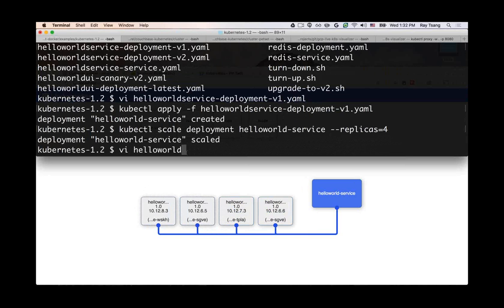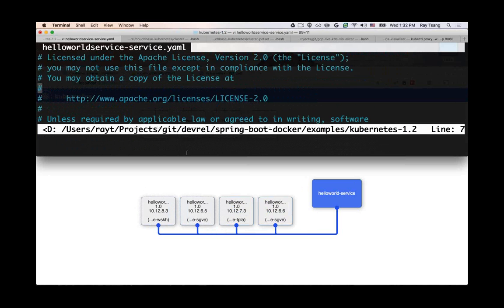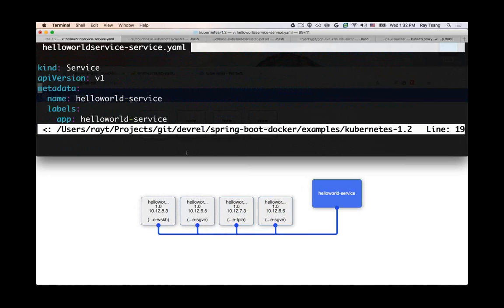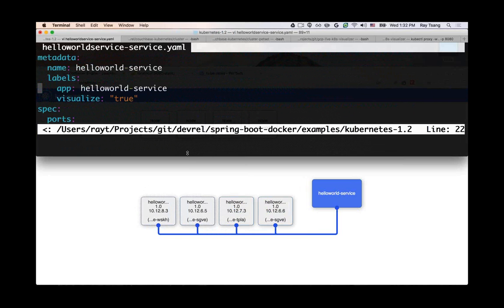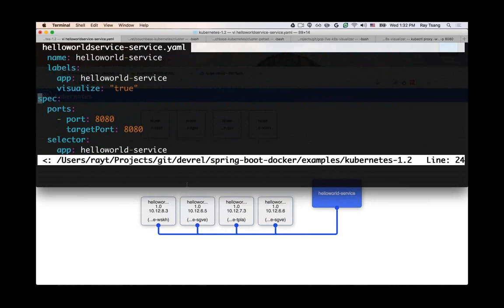So here I can actually create a service. It's called a service, by the way. So we can create a service in Kubernetes. What that essentially means is creating a load balancer that will then be able to load balance the traffic for you across these multiple pods or multiple instances of your application.